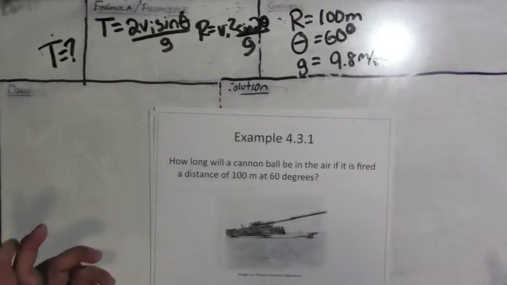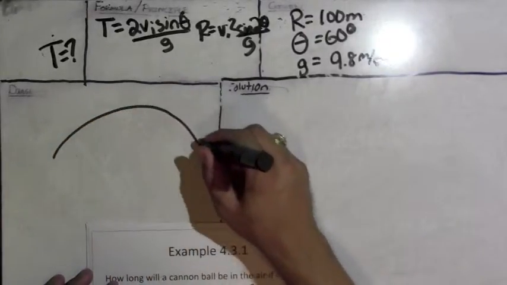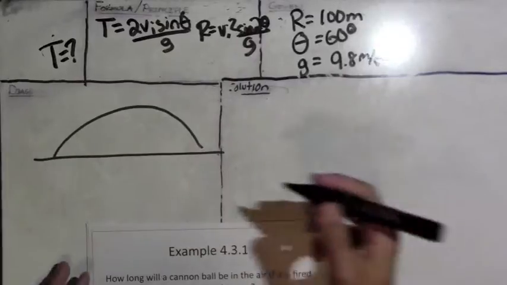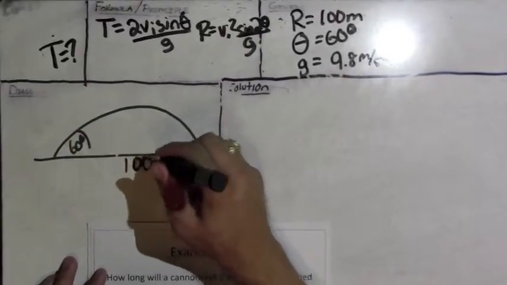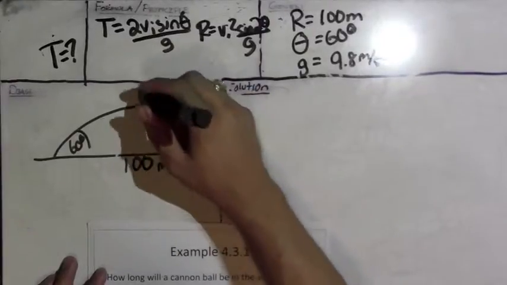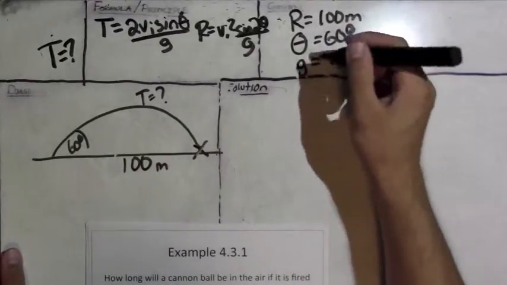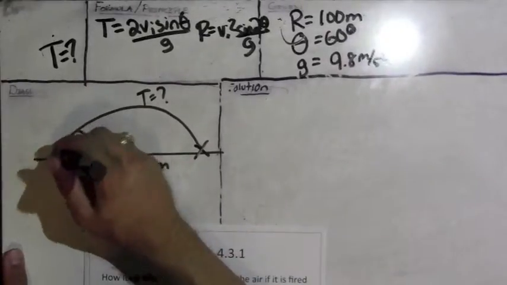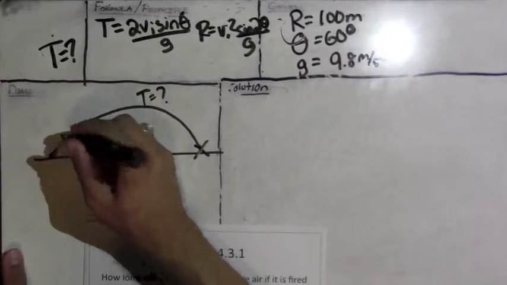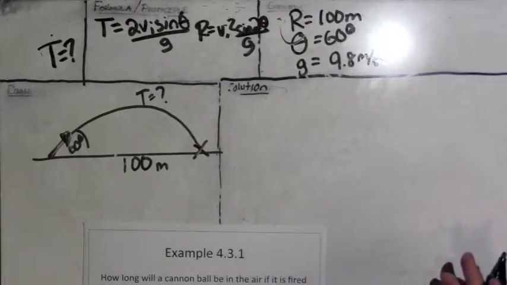Using this, you can clearly see that I'm going to take the two equations and use both of them in this example. I have a projectile that's fired at 60 degrees that lands 100 meters away, and we're trying to figure out how long it's in the air. First, I'm going to use the equation for what I have. Remember, the key thing in all of these is to somehow identify the initial velocity. The initial velocity is the key term in these projectile questions.